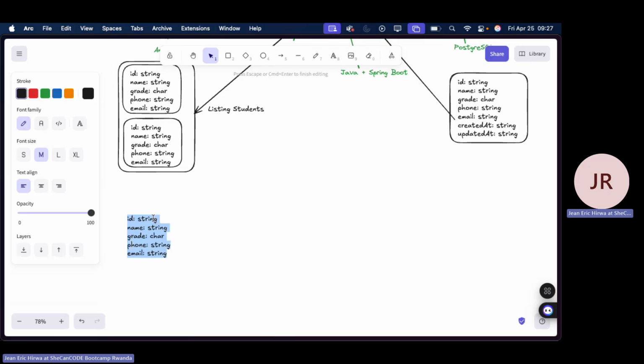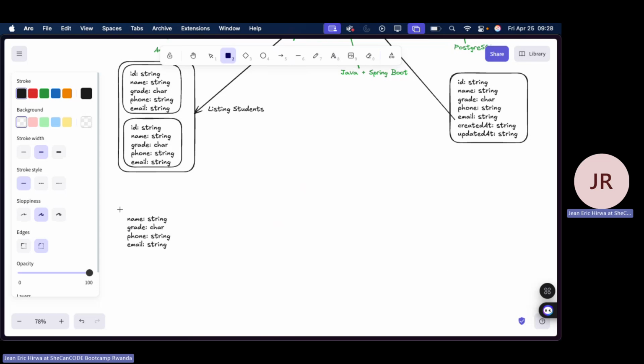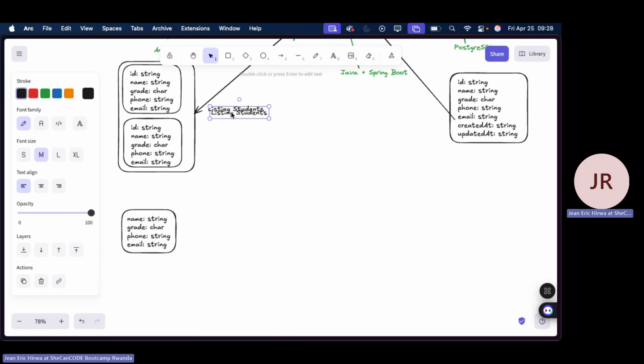So in this scenario, you're not going to provide the ID. You're simply going to provide the name, grade, phone number, and email. And this is the information you simply are required to provide if you want to create a new student in your system.